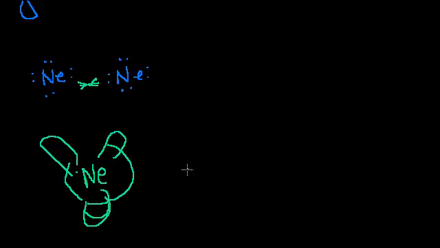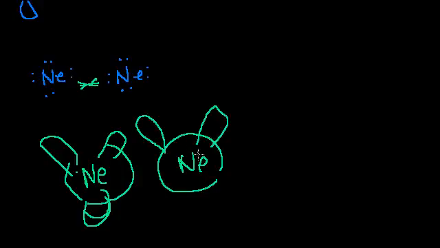That's not the point. And then you have another neon atom, and I'm just drawing the probability distribution. I'm not trying to draw a rabbit, but I think you get the point. And watch the electron configuration videos if you want more on this. But the idea behind these probability distributions is that the electrons could be anywhere. There could be a moment in time where all of the electrons are out over here. There could be a moment in time where all of the electrons are over here. Same thing for this neon atom.